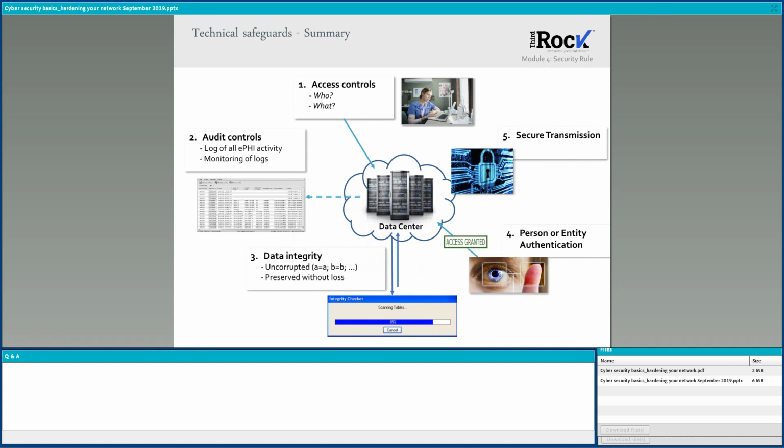The technical safeguard summary is that you have to maintain access control of who can access PHI, and you have to provide audit controls to see who has changed or accessed what information. You have to maintain data integrity so that the correct information is available when healthcare is delivered. You have to ensure that the person who says they are accessing that data is really that person, and then protect it during transmission. It has to be secure as well.